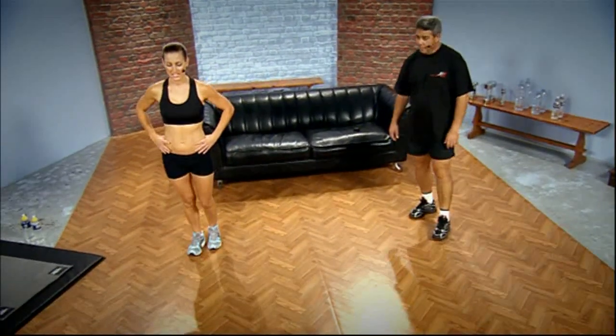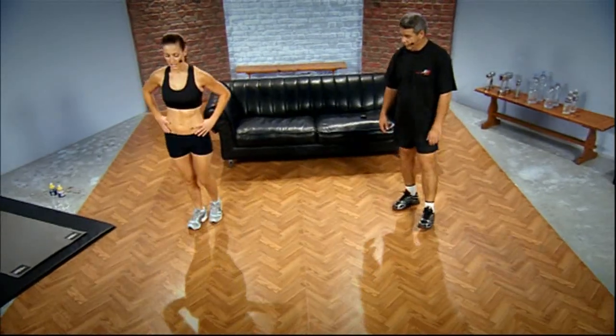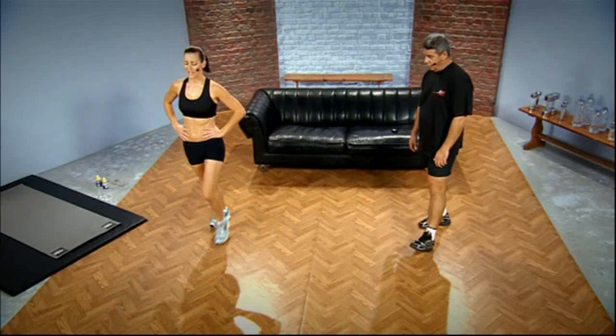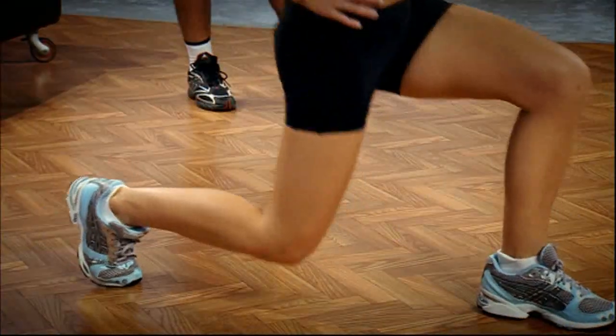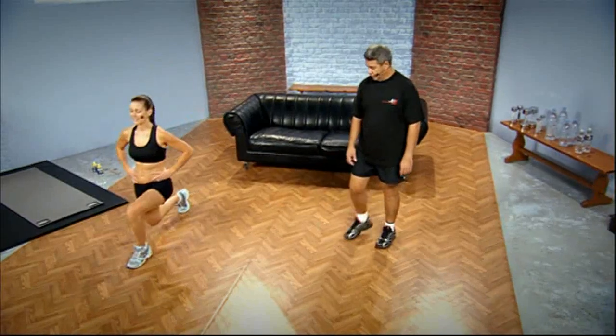Well done. So this is working the entire leg. Glutes, hamstrings, quads, you're working everything, okay? Good work. Well done. And you're working your heart and the lungs. Good work. Five to go. Good work. Well done. Three more. Two. One. Last one. Very good.